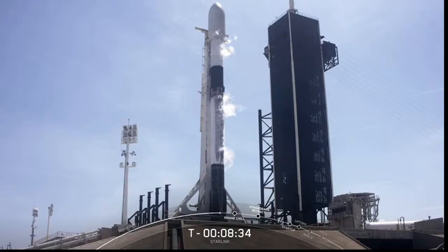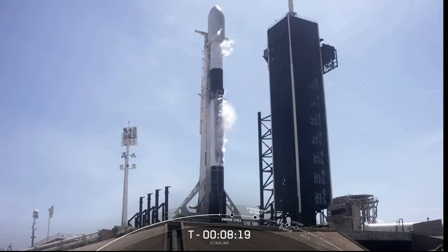On top of the first stage is our black carbon fiber inner stage. On top of that is Falcon 9's second stage. It has a single Merlin vacuum, or MVAC, engine that will ignite shortly after the first stage separates. Now, it's the second stage that will carry our stack of Starlink satellites to orbit, and then we'll deploy those satellites just after the T+1 hour mark.